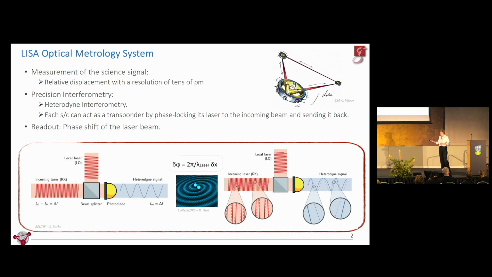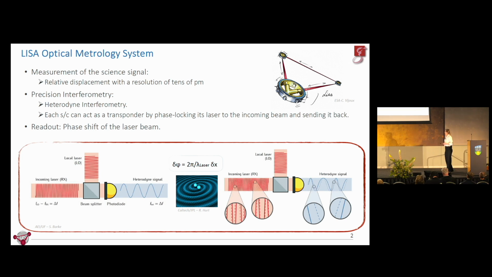We measure these displacements using heterodyne interferometry, and here is a cartoon representation. We have the incoming laser light Rx that comes from the far spacecraft, which is compared to a local oscillator. In LISA, this beam is called Tx. What our photodetectors see is the heterodyne signal, at the frequency of the difference of the frequencies of those two beams. When we have a passing gravitational wave, it creates a phase shift in this incoming beam. This phase shift is preserved and even pronounced on the lower frequency heterodyne signal, as you can see here. And this phase shift is what we want to measure.